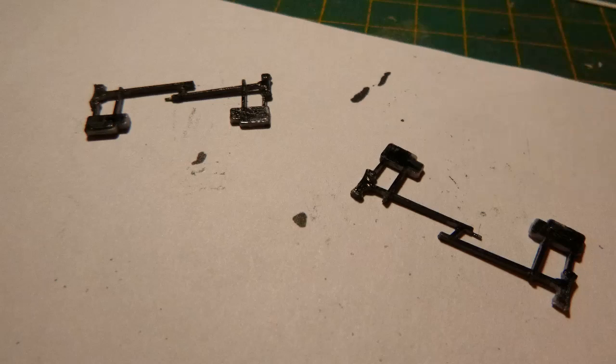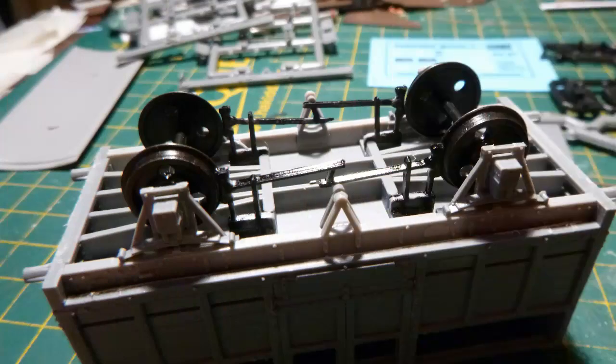I blackened the brake parts before fitting them, as I thought it might be difficult to paint them afterwards, since the shoes would be so close to the wheels. The trick with fitting these parts is to get them nicely lined up so they really look as though they could stop the wheels turning without having them touch the wheels and actually stop them turning.